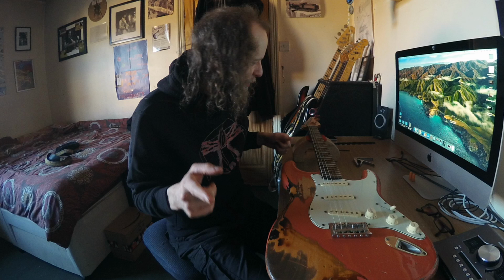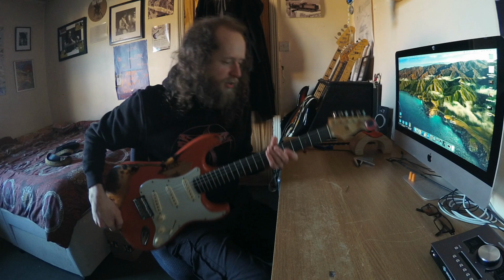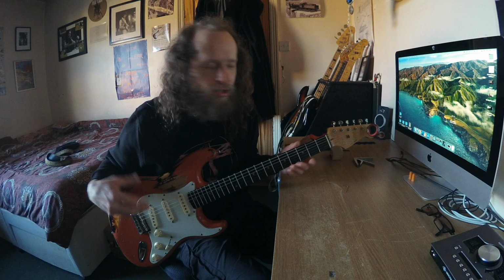But basically, when the guitar's laying this way, even without a neck rest, it's different to when you pick it up. So when you're setting up your guitars, it's really important to have them in a playing position, just sat down like this, or stood up. I invariably do mine stood up because I can see the strings better. Okay, but just mess around.